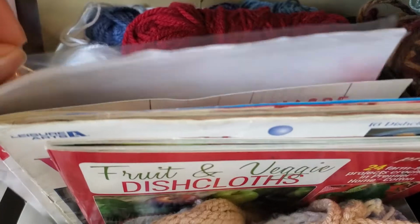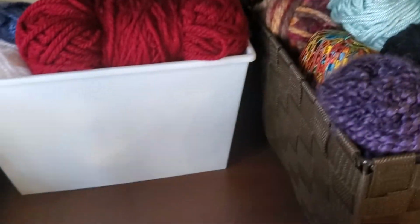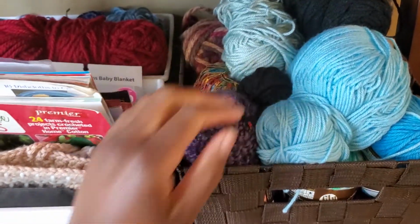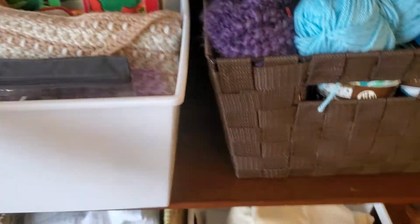A couple patterns I printed off or bought, I just kind of keep them in that little protected sheet. And behind here has been in yarn. This has been in yarn. Actually, I went through a lot of my yarn, so this is all the yarn that I own, which is actually really good. I cannot say that about my fabric.